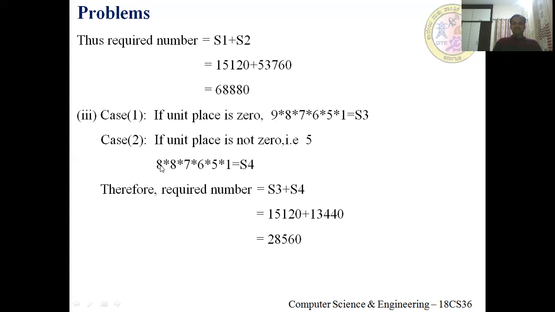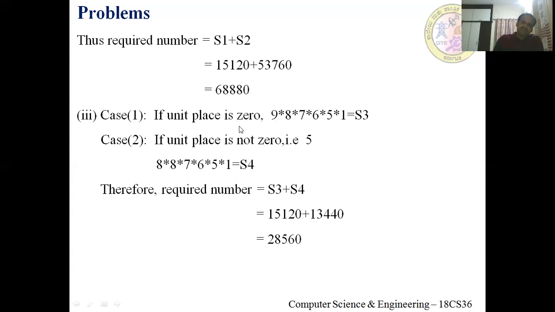Having filled the first position and the unit place, the next position can be filled in 8 ways because here 0 is added. Having filled the first place, second place, and the unit place, the next position can be filled in 7 ways. The next position can be filled in 6 ways. The next immediate position can be filled in 5 ways. All things have to happen because if I want to form a 6-digit number, all the positions have to be filled. That's why we are going to use the rule of product here.